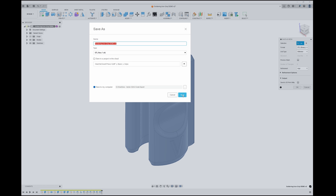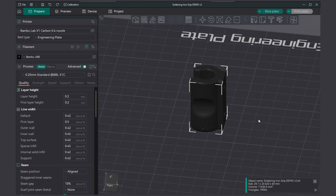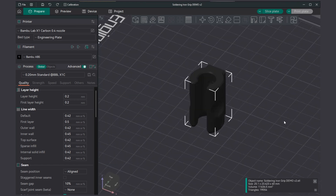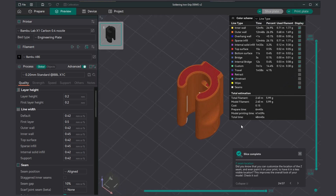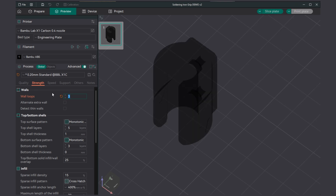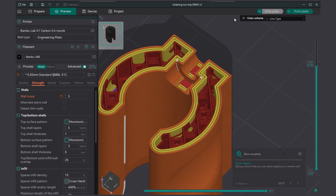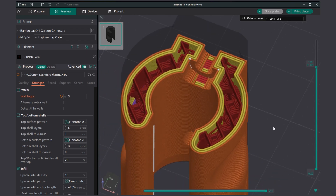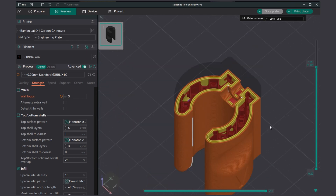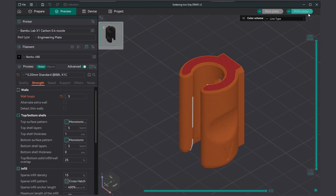If you have trouble with these Fusion steps you can ask in the Vector3D Discord linked below. Now you have the STL, drop that in your slicer to print. This really needs to be printed in ABS because the soldering iron handles can get quite warm and the last thing you want is the grip to drop your iron. If you don't have an enclosed printer you should still be able to print a small ABS part like this as long as you have a good first layer, wide brim and potentially a draft shield. Use 3 perimeters and 15% infill for your settings. It's tempting to think that stronger is better here, but because we want the grip to flex in order to hold the soldering iron we need the right settings to achieve that, and I found that 3 perimeters and 50% works pretty well for this design.